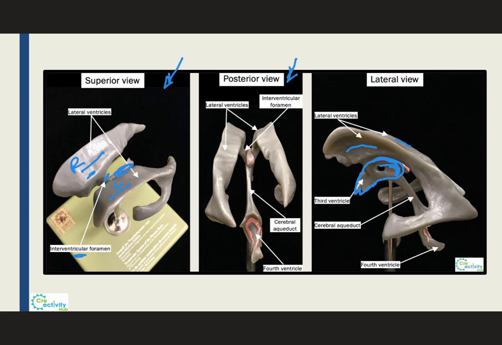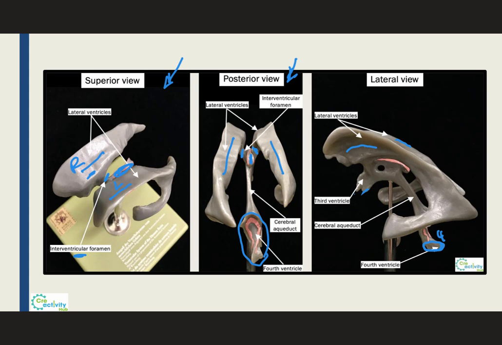Then on a posterior view, we can also see the lateral ventricles, and we can see the interventricular foramen right over here. So this would be the posterior part of the third ventricle. Now, from the third ventricle, CSF will go to the fourth ventricle. Remember how the fourth ventricle is posterior? So on the lateral view again, we can see the fourth ventricle moving posteriorly, and the CSF will go from the third to the fourth ventricle through this duct that's called the cerebral aqueduct or aqueduct of the midbrain. So it doesn't really matter which term that you use.